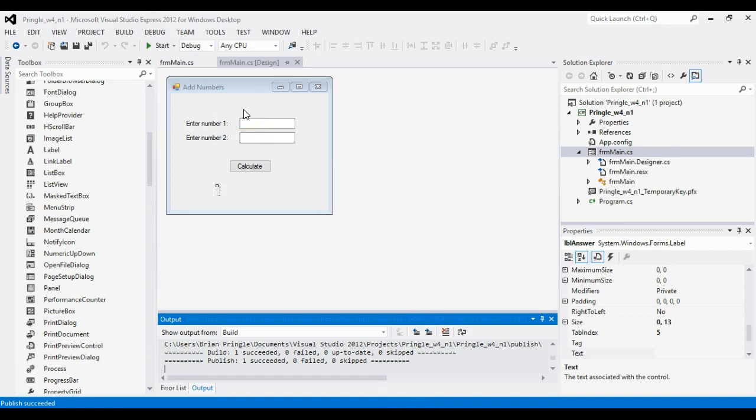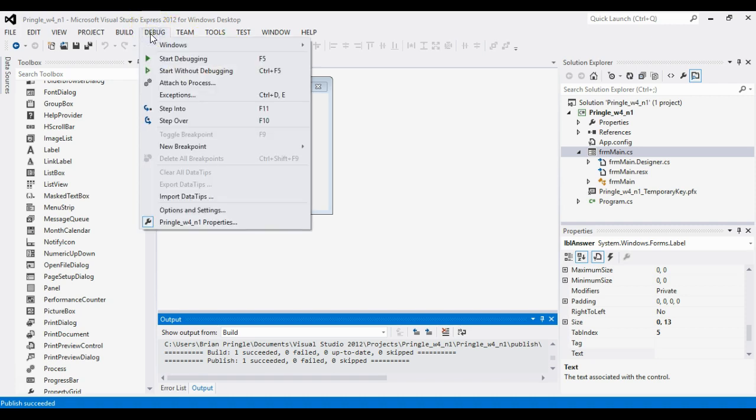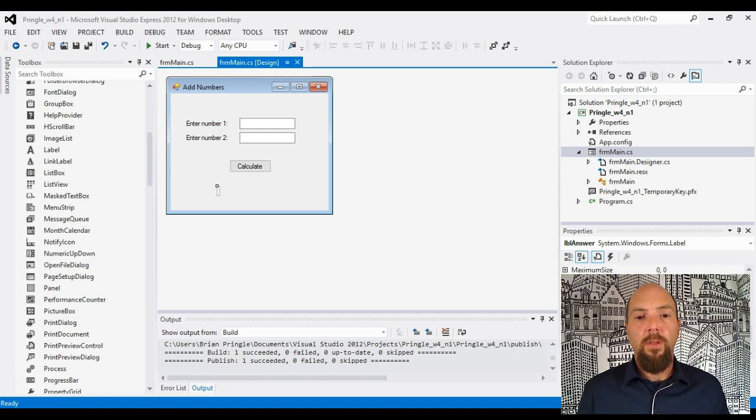So that's it. That's the basis for Visual Studio. Now we do have some other things in Studio that we will be using later. The big things that you need to know are how to build a form, and some troubleshooting things you can do, just like in some of our other programming languages. Those of you that have used Raptor before, you have the ability to step into programs. You can actually do that here in your program. So if you run a program and you get an error, you can actually debug it and step into it. What that'll do is run the code one line at a time, and you can watch what it's doing. So that's the basis of using Visual Studio.